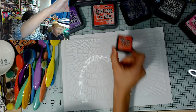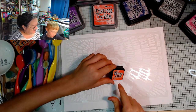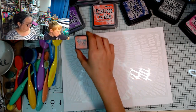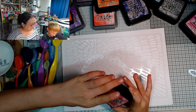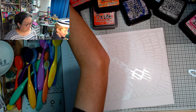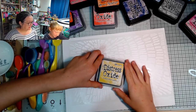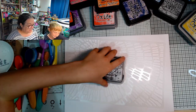Are these distress inks? Yes, all of those, they're all different kinds of distress inks. This one kind of looks like a peach colour — it's called ripe persimmon, which is a kind of fruit. And then this is like an orange — spiced marmalade. I love their names. Like this one: worn lipstick. We've got a lot of colours to play with. A lot of brushes to use. This is a distress oxide — it's a slightly different one, a bit more opaque. Black soot. Hickory smoke.